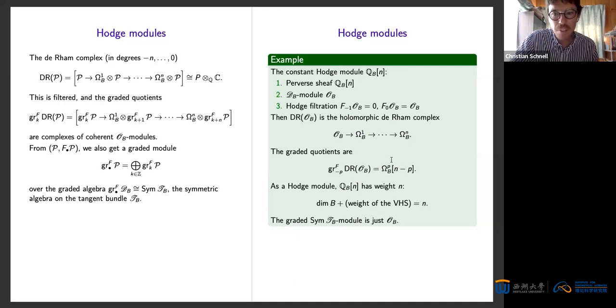Again, the indexing is slightly funny, so there are some shifts and so on, but it doesn't matter so much. The graded piece in degree minus p, with the usual conventions, gives you the sheaf of p-forms. And this graded module over the tangent algebra is just the structure sheaf sitting in degree 0 as a graded module. Okay, so in this case, it's very, very simple. But somehow this explains where the holomorphic forms come in. If you do Hodge theory, the holomorphic forms can be thought of as graded pieces of the de Rham complex of this object. And usually when there are special properties of differential forms, they're explained by thinking of them in this way.